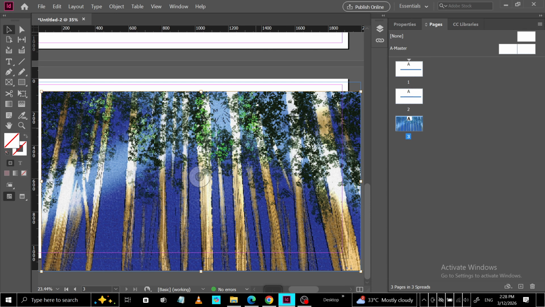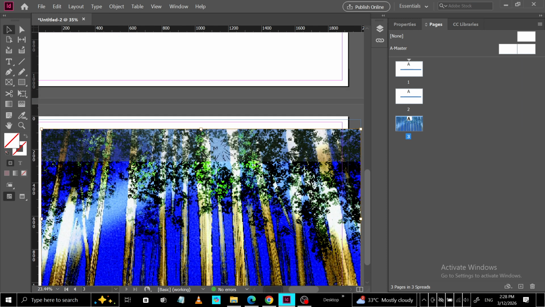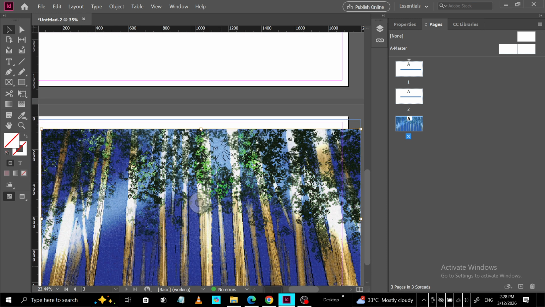With the image selected, drag any of the frame handles inward. As you pull the handles, you're not cutting the image, you're simply hiding the parts that fall outside the frame. This method is a non-destructive crop, which means the full image remains intact behind the scenes. What you see inside the frame is your crop, and you can always reveal more later if you change your mind.